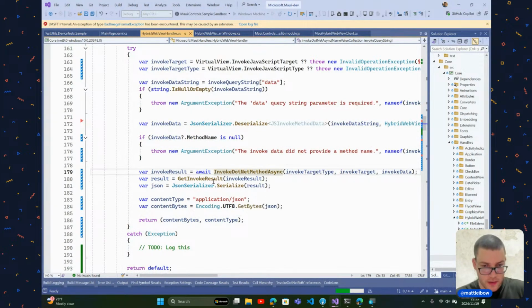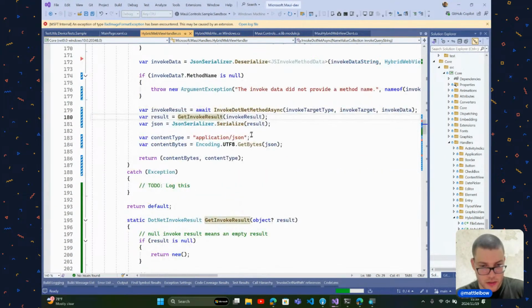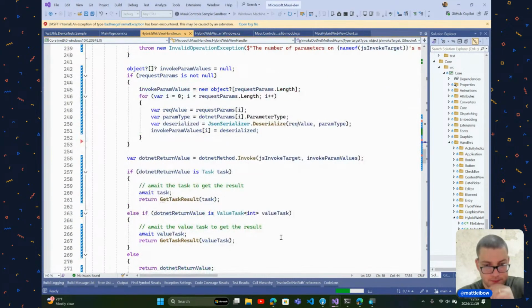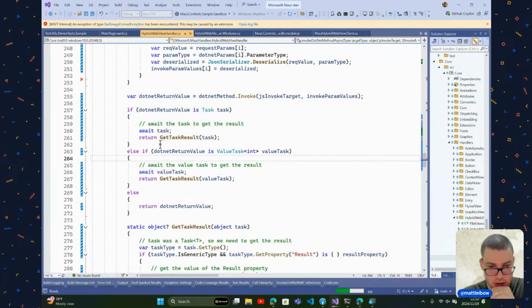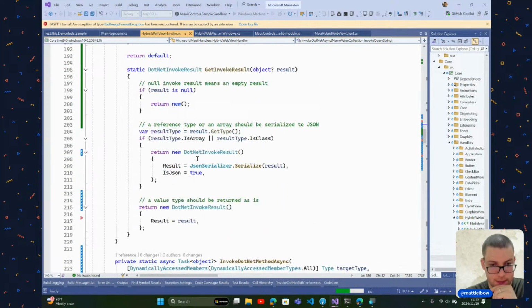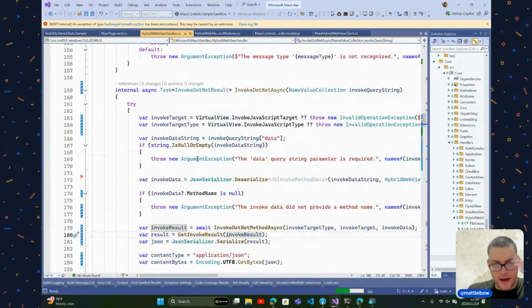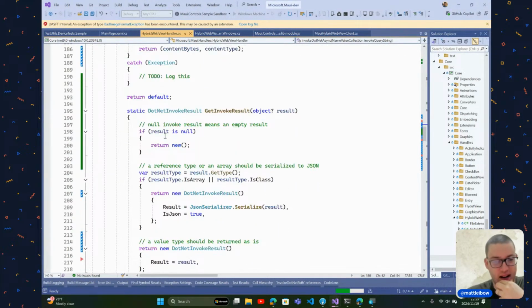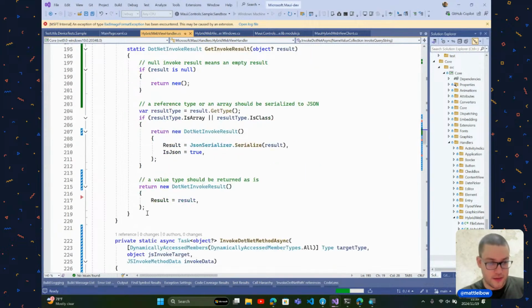And what we do is we go through it, we do the same normal stuff, and then we invoke the async, and then of course we basically pass the task. Well, not pass the task, we pass the task inside here. Over here, we sort of pass the task, let's use that word. And if it's a task, if it's a value task, we get the result. And of course, we pass that back up here, which will then create this invoke result type. We usually just refactor the code a bit so it's easier to follow the chunks. I don't know if I like nested type, so let's keep it there for now.